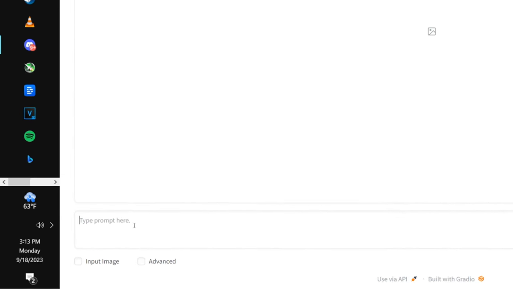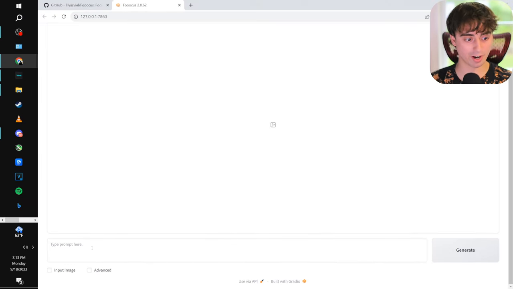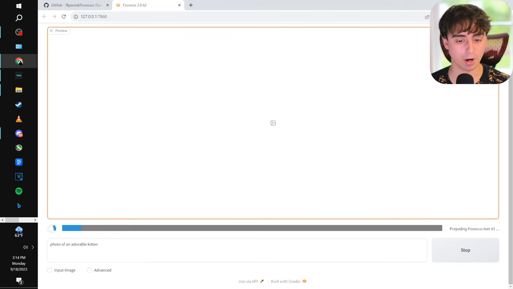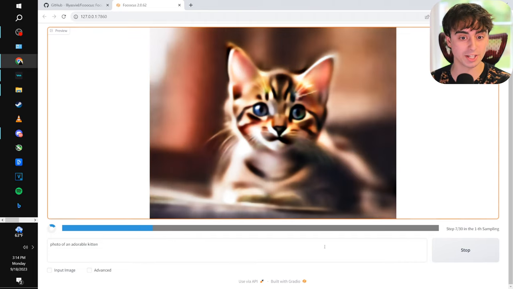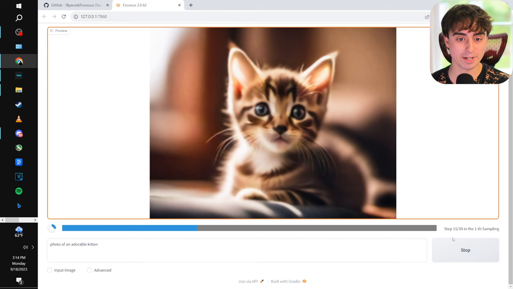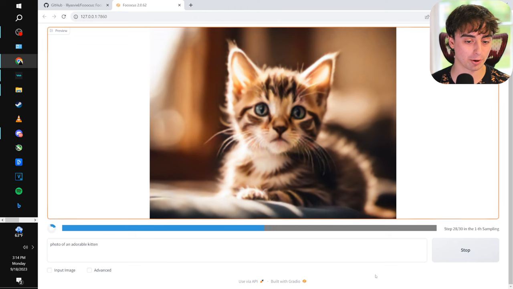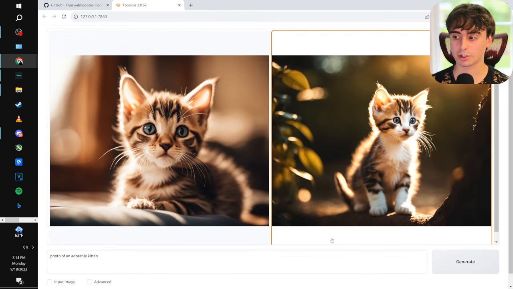Obviously, down here, all the way at the bottom, it says type your prompt here. This is the words you're going to use to generate your AI art. We all know this. Say photo of an adorable kitten and press the generate button. It's then going to load your generations. It takes a little bit longer sometimes than normal websites because you're using a consumer-grade GPU for home machines, not a server-level AI processing chip. But you can see, in real time, our AI image is, in fact, being generated. This is really cool stuff. Actually shows you the whole process and everything. And this is how it works right off the bat.